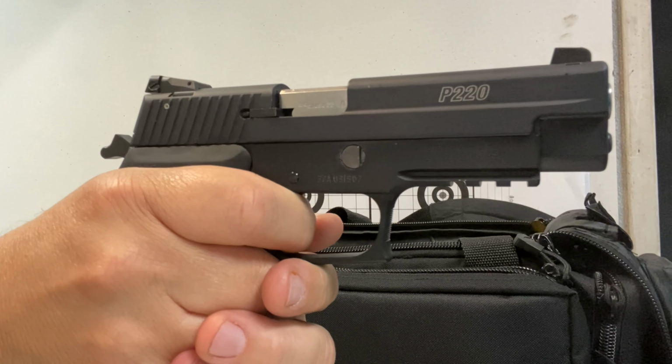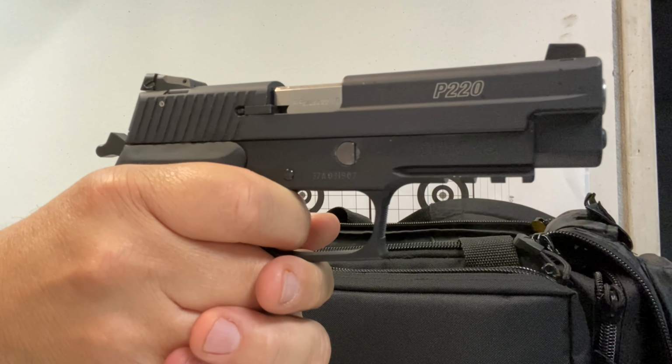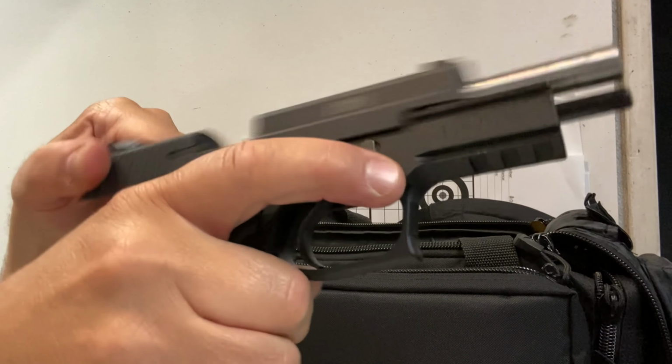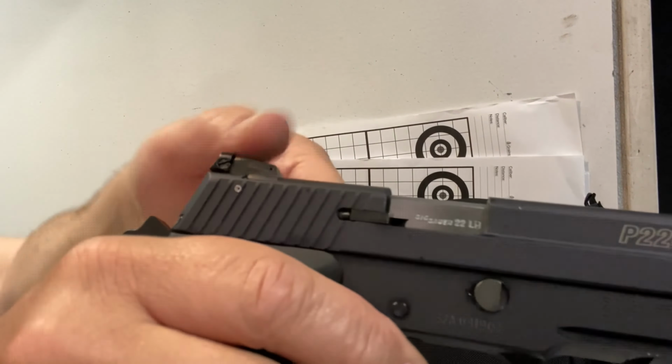The slide has a notch which separates the firing pin from the cartridge. Unlike the aforementioned firing pin safety, this one is there to make sure that the gun does not accidentally discharge while it's cycling. This is called the trigger bar disconnector.